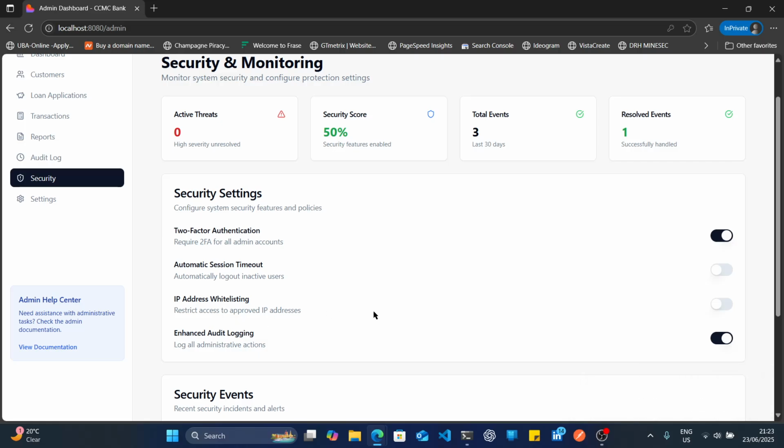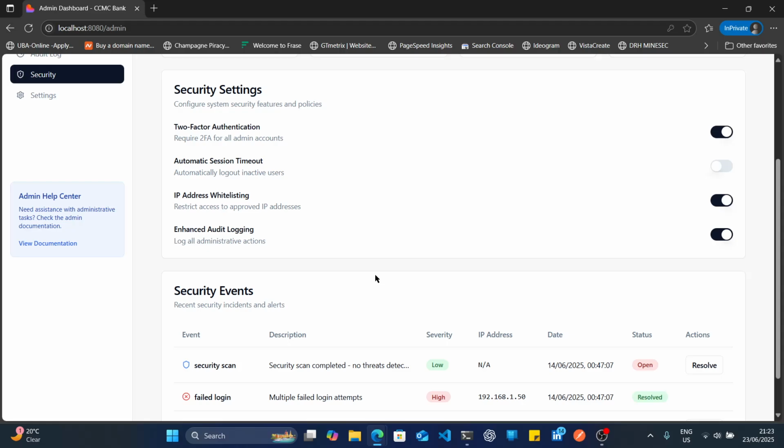We equally have IP address whitelisting for security reasons. We have some IP addresses, a group of them, that we want to whitelist. We can actually do that. But we did not test these functionalities. There are some that we tested and there are some that we did not go ahead to test. But we thought of them as well.